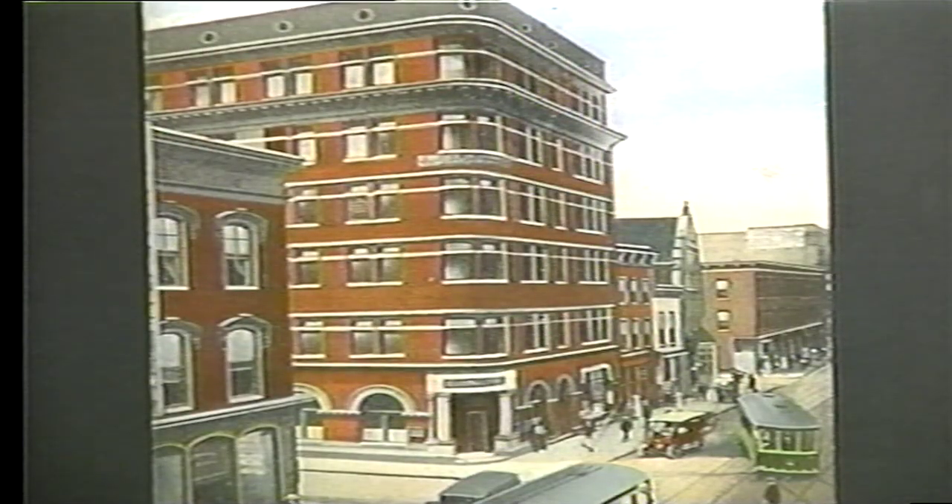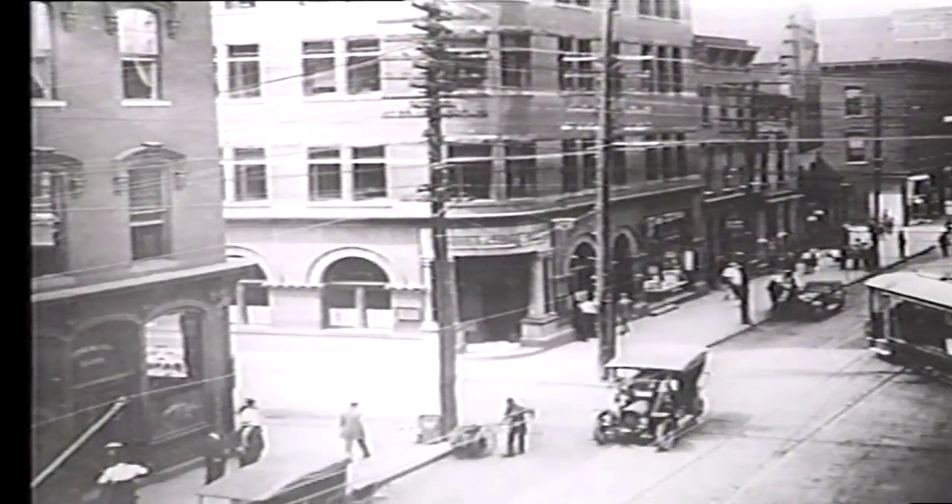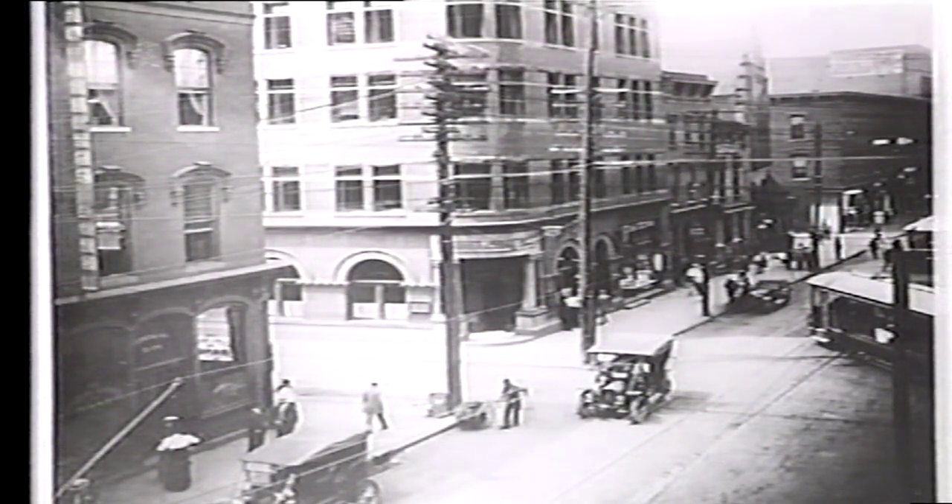The Queen City Savings Bank was incorporated in 1872. With a national charter in 1879, the bank merged into the Third National Bank of Cumberland. It was Third National which erected the six-story red brick structure in about 1901-1902, designed by Cumberland architect Wright Butler — downtown Cumberland's earliest skyscraper. In 1920, a major merger consolidated the Citizens National Bank, Third National Bank, Citizens Savings Bank, and Dime Savings Bank, creating the Liberty Trust Company, chartered in January 1920. Liberty Trust was then the largest financial institution in Maryland outside of Baltimore. On October 9, 1984, the name was changed to Liberty Bank, the present occupant.